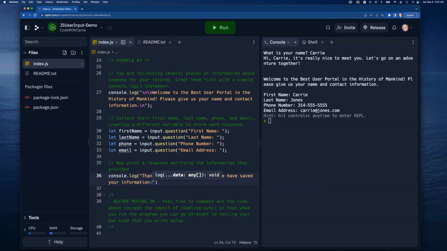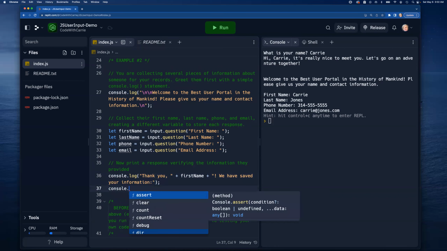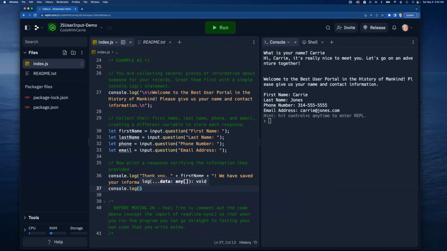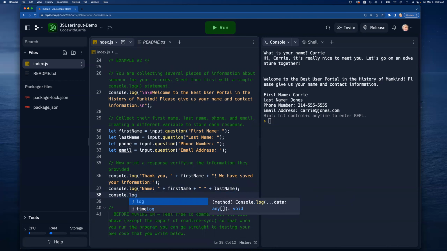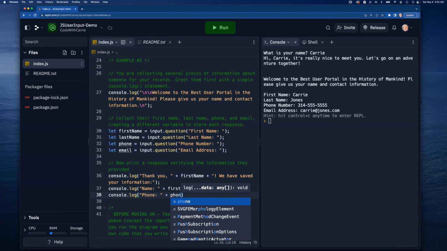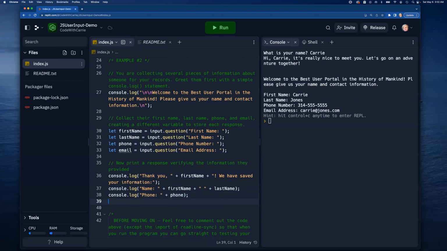And then maybe here I'm going to go to a next line and say, name is first name, and I'll concatenate it with a space in between and then the last name. And then I can do the same thing with the phone. I keep thinking email's next, but it's actually phone. And then again with the email.